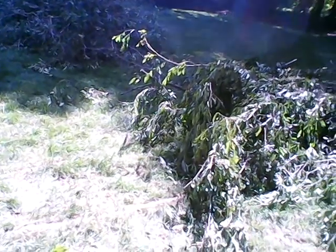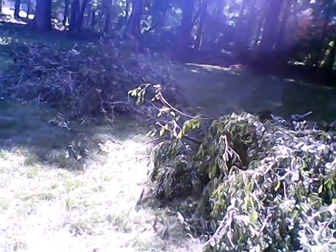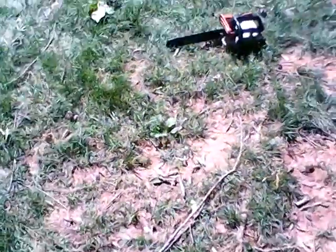He doesn't really take quite as good care of it like he should. He's got two of them. The reason why I got this one was because this was the only one that had a tensioner on it, and the other one shuts off when you let go of the trigger. The idle on that one just needs to be worked on, because as soon as you let off the trigger, it automatically cuts off. You got to keep your hand on the trigger just to keep that one going. The other one he's got is the exact same model as this one.